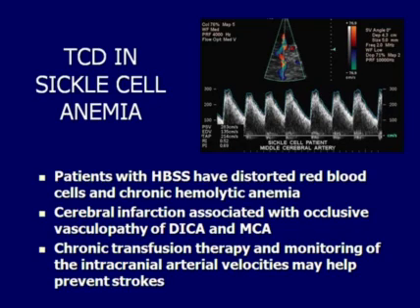Now, another area that we use transcranial Doppler, transcranial imaging, is the monitoring of patients with sickle cell anemia. Here, patients that have distorted red blood cells associated with sickle cell can also have problems with getting that blood through and into the portions of the brain necessary that have good perfusion, and cerebral infarction can be seen in these patients and is often quite devastating as they are usually younger in age. It can occur in the distal ICA and middle cerebral artery as well. And if an event is detected where these high velocities are recorded, appropriate therapy can be intervened and certainly can be helped with the arterial imaging.